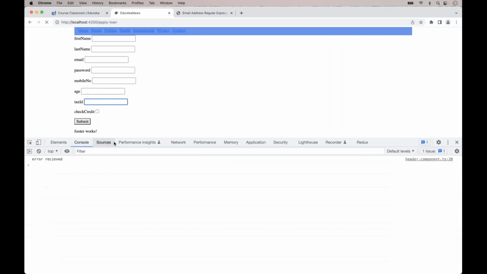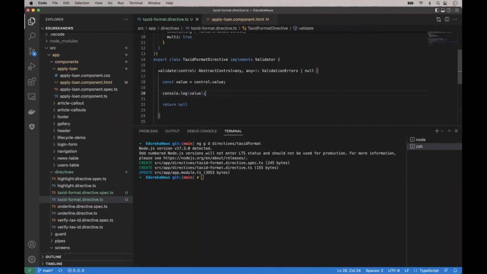Perfect. Now I want to verify the format of it. So it should be first 5 characters, 4 numbers, and 1 single character. So let's try to write a regular expression for it.